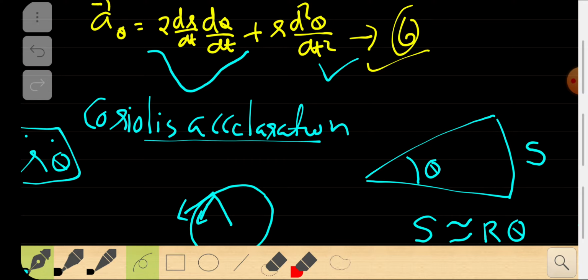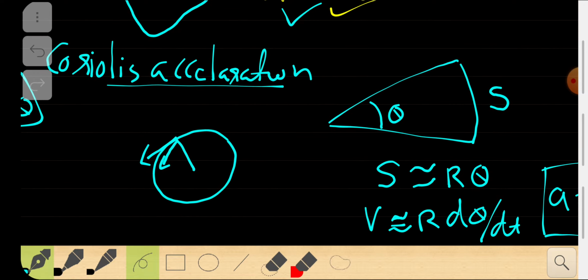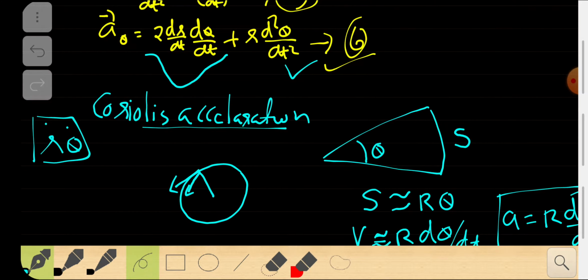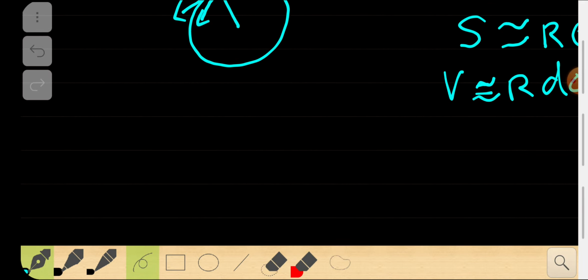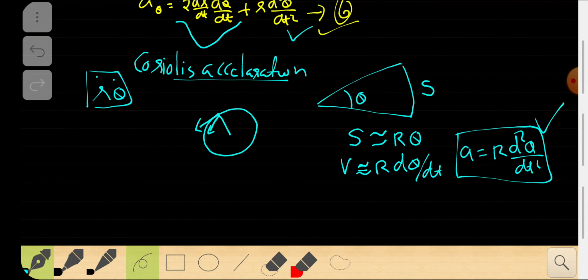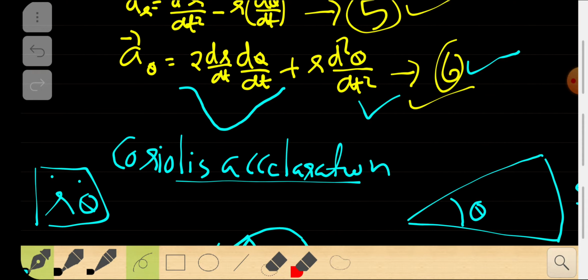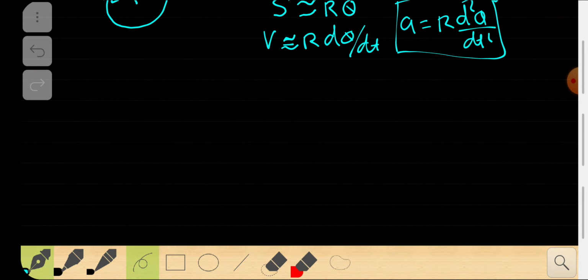Whenever you are asked to do a problem where there is a complicated trajectory which is not circular, there will always be some additional acceleration. You don't have to do complicated calculations. All you have to do is write down this equation 6 and then find the actual acceleration right from there. Straightforward from that you can find the exact acceleration. This is a tool that you can always use. Now that's about Coriolis acceleration, the whole thing about acceleration.